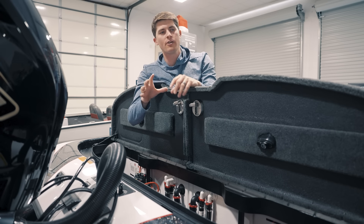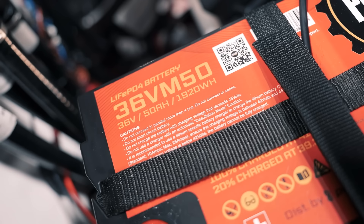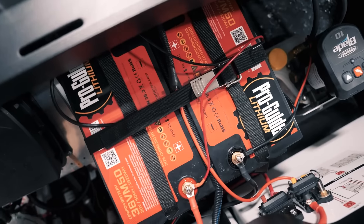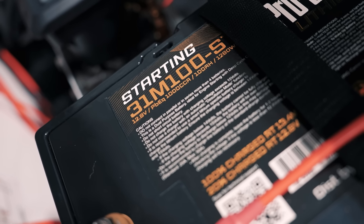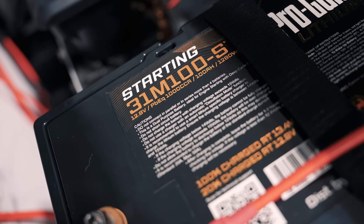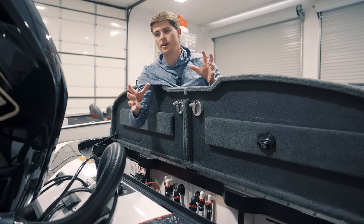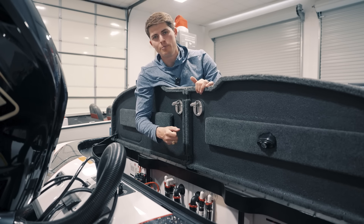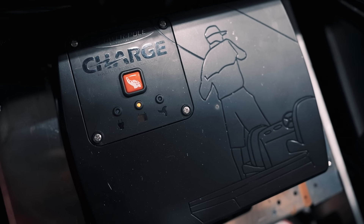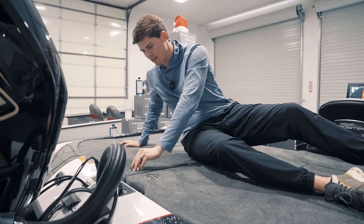The exact battery setup I'm running this year is a little more beefed up than previous years. I've got two of the 36V M50 batteries for my trolling motors, of course set up in parallel. Then to run all my accessories — my power poles, my starting engine — that is on two of the ProGuide starting lithium batteries at 12 volts. They'll run my power poles, all my electronics, and my cranking battery. Everything should be good to go, and to top it all off, we have the Power Pole Charge that keeps all my batteries topped off.